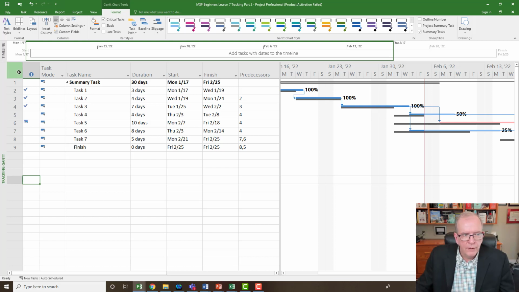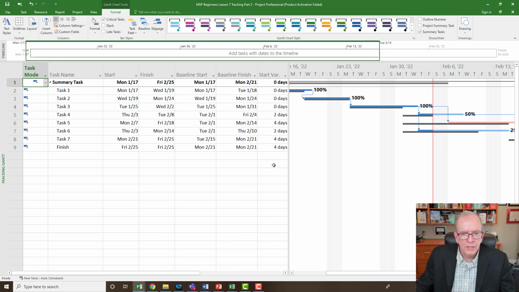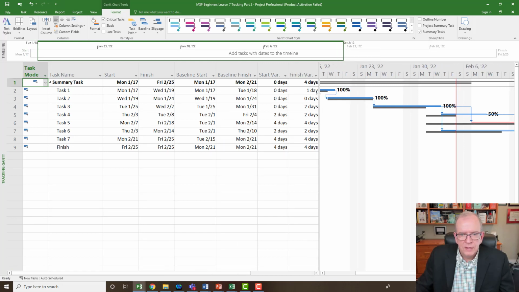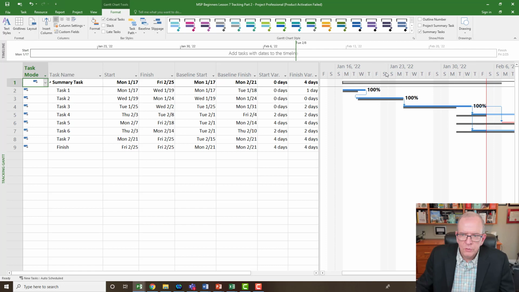And I'm going to go to the variance screen. It's good to use the Gantt chart and the actual tables in combination visually. So variance, I can see my start and finish variance numbers, and I can visually see them as well. And if you're not showing Monday, Tuesday, Wednesday, Thursday, Friday, remember in the bottom right behind my picture, there's a minus and plus sign down there. And you can click on the minus and plus sign to zoom in or zoom out.